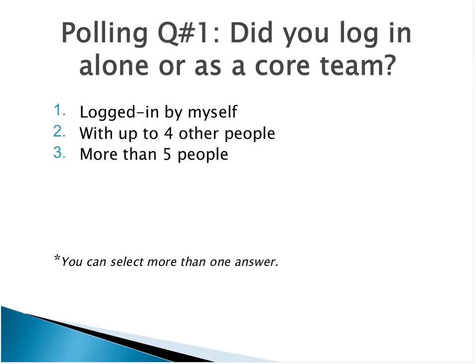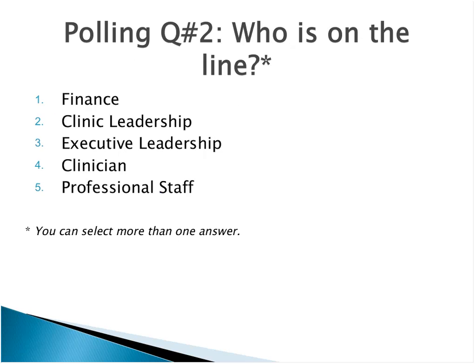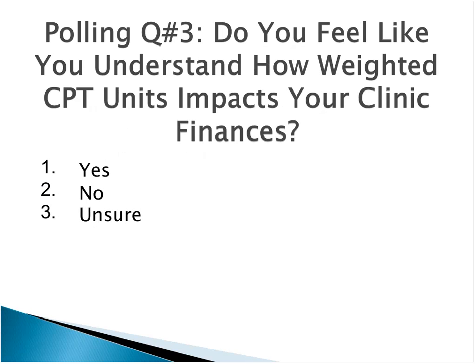We have a couple polling questions, and the first one is, did you log in alone or as a core team? Your options are you logged in by yourself, with up to 4 other people, or more than 5 people. The second polling question is, who's on the line? Finance, clinic leadership, executive leadership, clinician, professional staff, and you can select more than one answer. The final question we have for the beginning of the webinar is, do you feel like you understand how weighted CPT units impact your clinic's finances, yes or no, or are you unsure? We're going to give everybody a few seconds to complete these polling questions, and then we'll be able to give you the results.